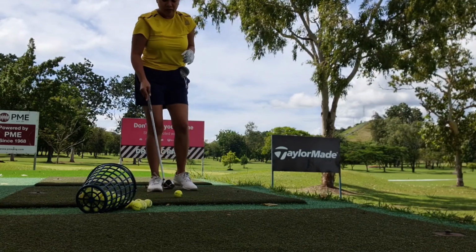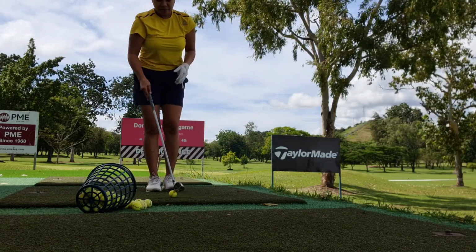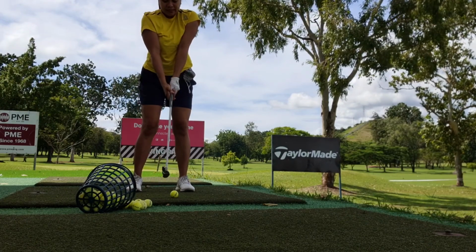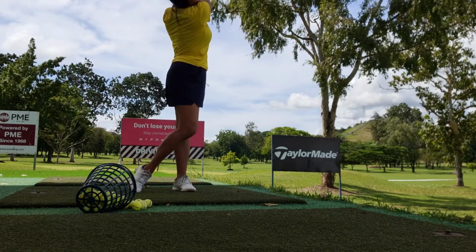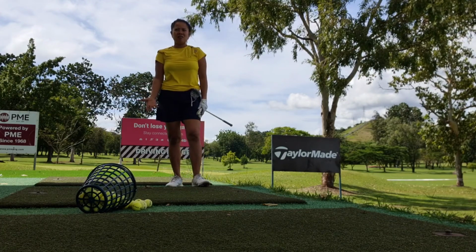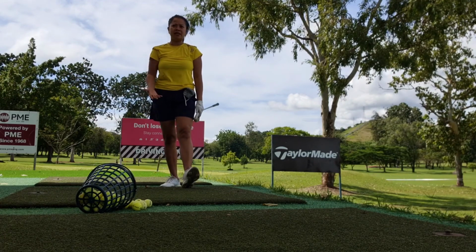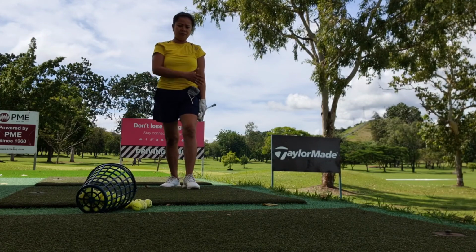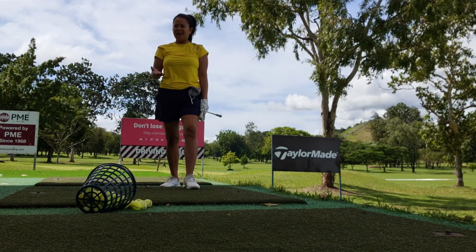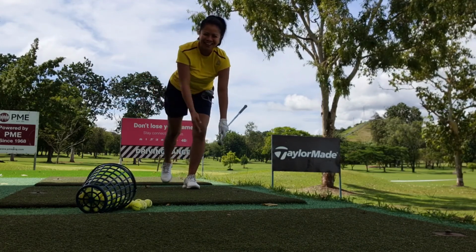So now I've learned, once you learn the basics of golf, then you start from that. Golf is a pretty cool sport, by the way. I'm not going to say it's easy, but it's pretty cool for me, because as I said, I started from scratch and I learned from the beginning to the end. Now I can hit the ball, not pretty well, but I can say I've upgraded my level of skills in golf.